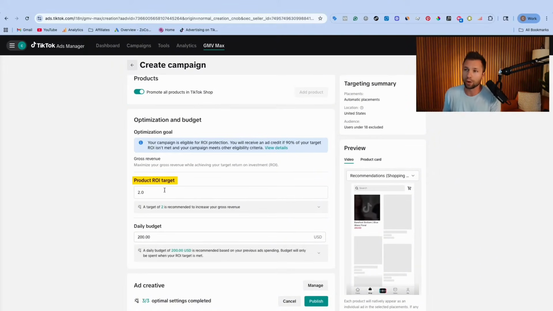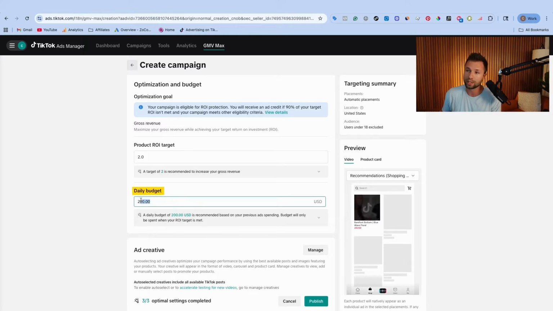The next thing is the product ROI target. And I've had a lot of people ask me what I should set this at. If you have historical data inside of TikTok Shop, I would recommend setting it based on that historical data. If you don't, I would recommend starting this off pretty low, because I've noticed with a lot of newer accounts, they're setting it super high and TikTok just isn't spending that budget at all. So that's kind of a rule of thumb. I would set it a little bit higher than the target that you want to hit. If you're not seeing impressions or clicks inside of your TikTok ads, then you need to go back and lower your target ROI a little bit. Or you could just start off with what they recommend. For most accounts it's going to be a 2. So we're going to leave it there.